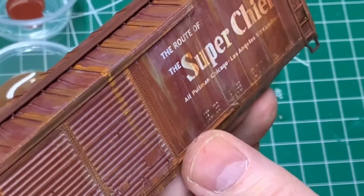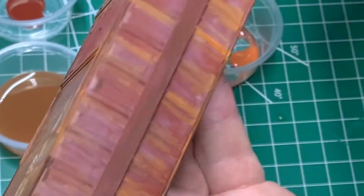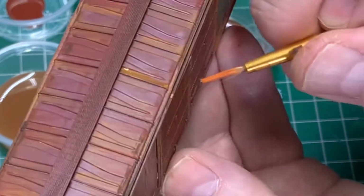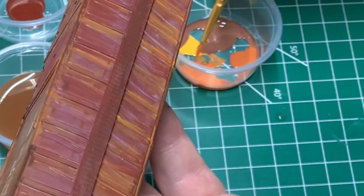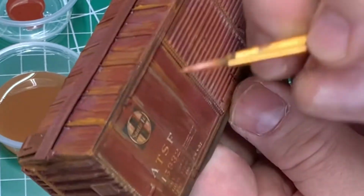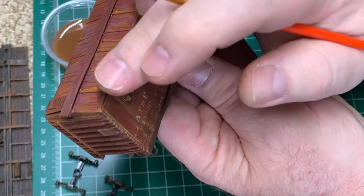And then I'll wet my finger just a little and then boom, like that. This is what I did on the engine house roof as well. Just picking out some places that look prime for some rust buildup and then streaking down like that. And it's just subtle, not doing too much. Over here, this will be good right here. Hit that down. It's gonna streak down here. Grab a little yellow with it. Yeah, that's good right there.